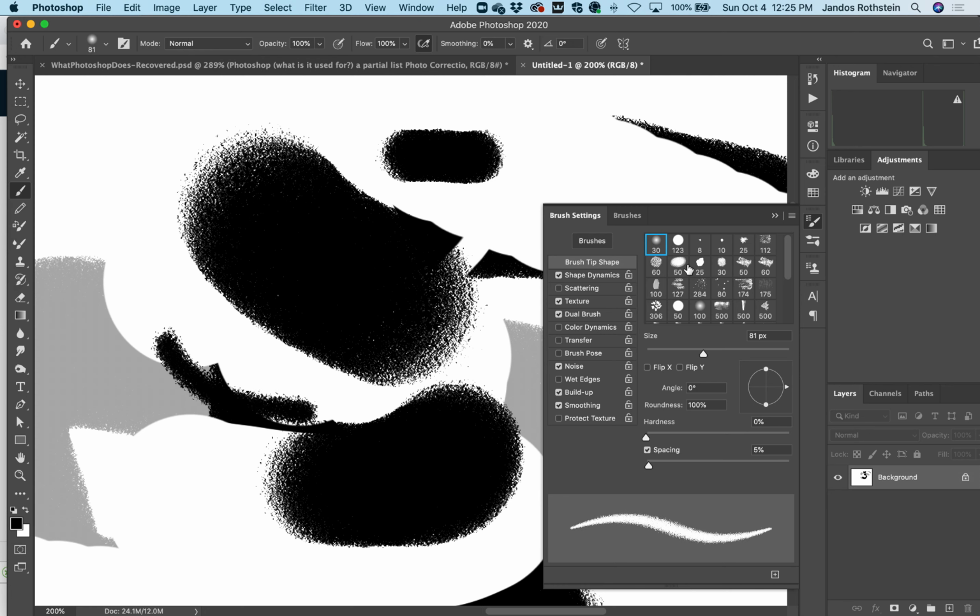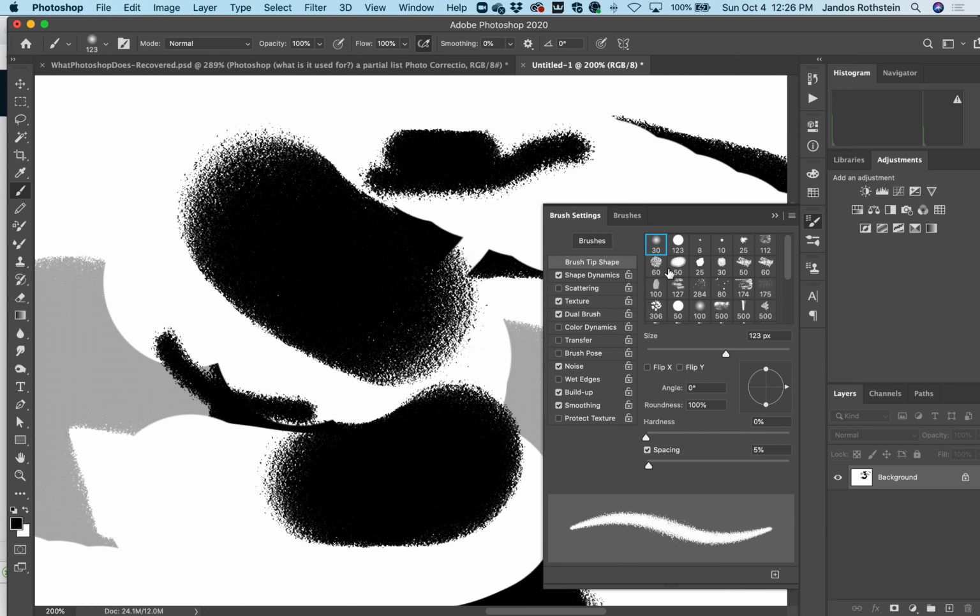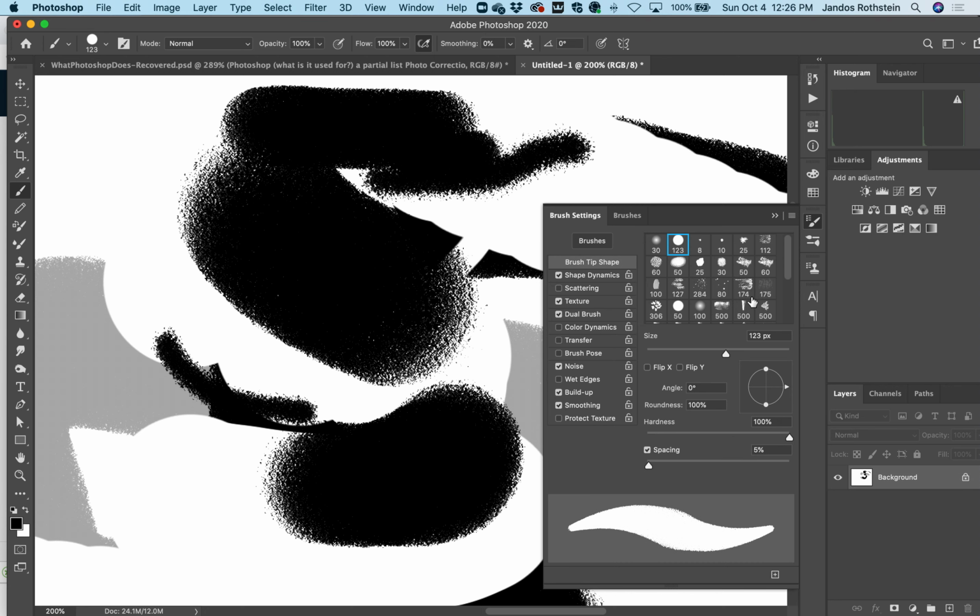And no, for this brush that's not going to work. Let's pick something else. Let's take my hardness down to 0. Oh, wrong brush. I'll just select a different brush.